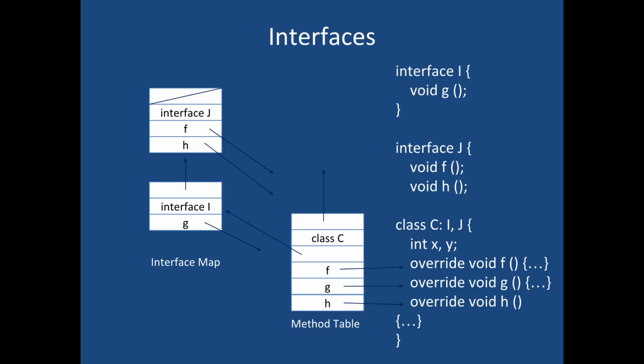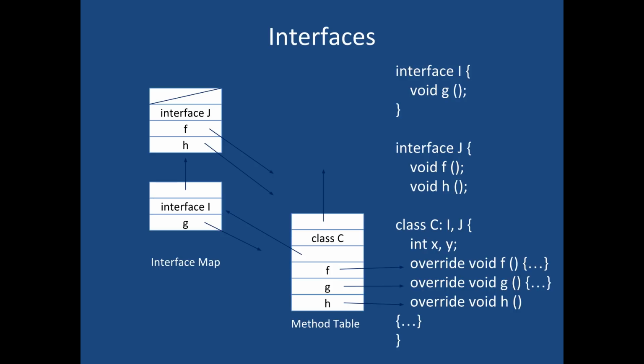Each of those tables then contains a reference to the methods. I didn't draw them all the way because it would have been too confusing, but this would contain a reference to this method right here. And that H would point down to here, and the F would point to there. It points to the methods that are to be called when you invoke a method through the interface. So now think about it. We have an object of this type, and all we know about it is, we don't know the type of the object.